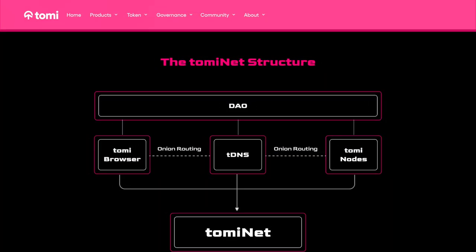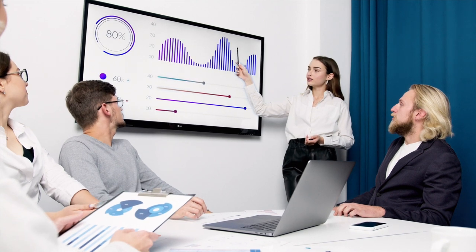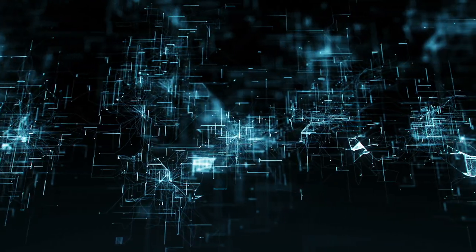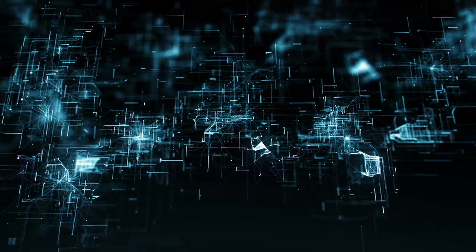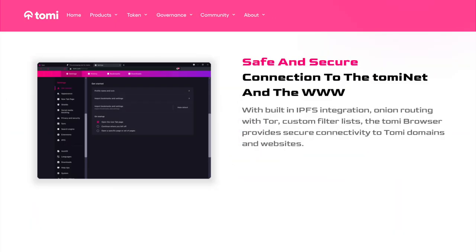What attracted me the most was the recent announcements of the project. TOMI has raised about 40 million dollars in development and content acquisitions, making it extremely attractive to new users and investors. In doing so, TOMI is creating a revolutionary product that is part of their private and anonymous infrastructure — a level of privacy on top of the Ethereum blockchain that will allow transactions to be not only anonymous but also private.